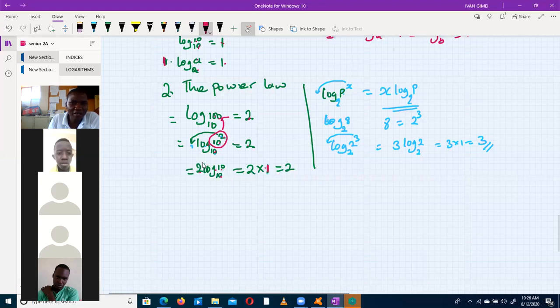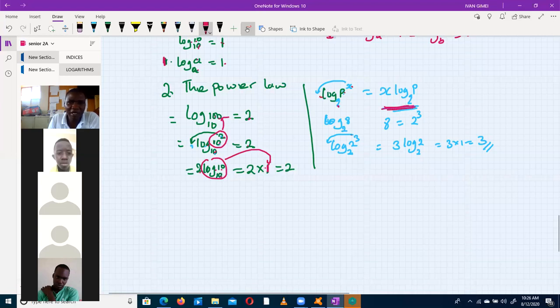The whole of this one here has given us this 1, that one. So 2 times 1 gives us 1, which is in line with even what we got at first. So it is from this that we're deriving our law. We're saying if you're finding log of a number raised to a power to base q, then it is very okay for you to carry that number away, put it here, and remain with this. That's what the law says.